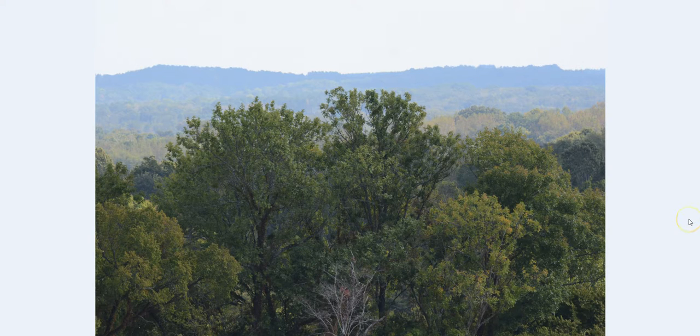When we first got to Shiloh, we always go by the Eagle's Nest, and if there's nothing there, we head on down to the river. There's two spots down at the river where we can see the eagles sometimes. The first spot we come to is the Indian Mounds. You have to park and walk back in there through the trees, and sometimes they like to sit right there and hang out. So we did that since it was a nice day.